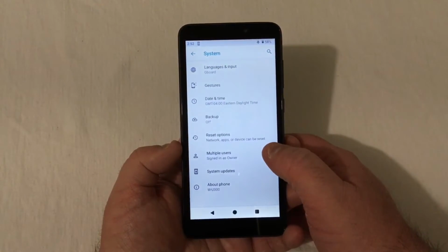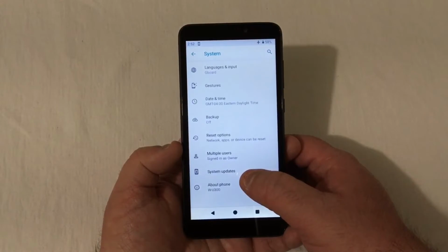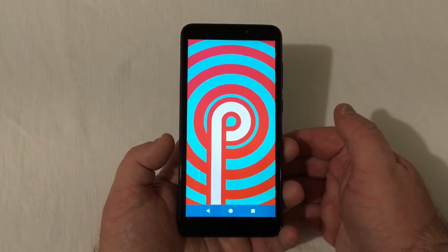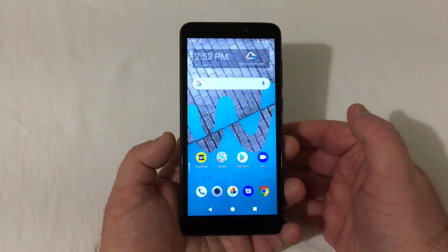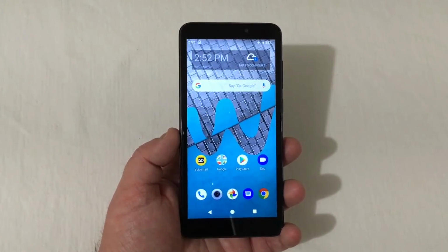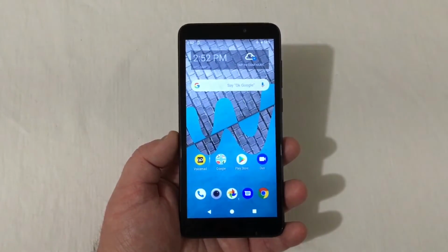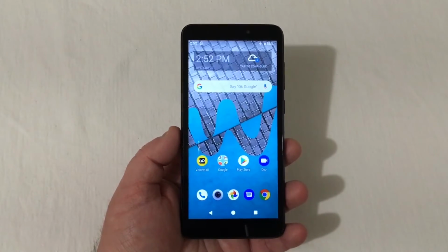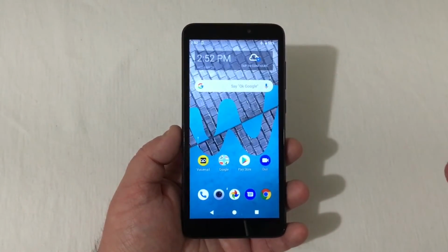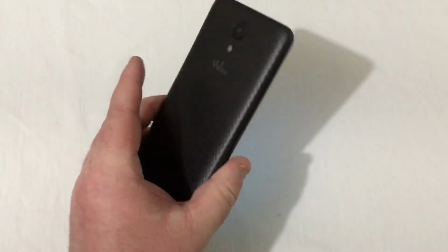And this phone also, like I said, does run Android 9 Pie. As you can see right there, running March 2019 security patch. So that's just your basic overall look there. The phone, very simple, just your very cheap budget device. Yes, it has big bezels, as you see right there. It's noticeable, you can see it, but it's $40.